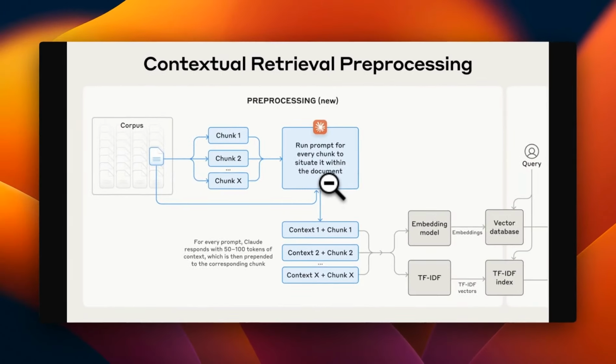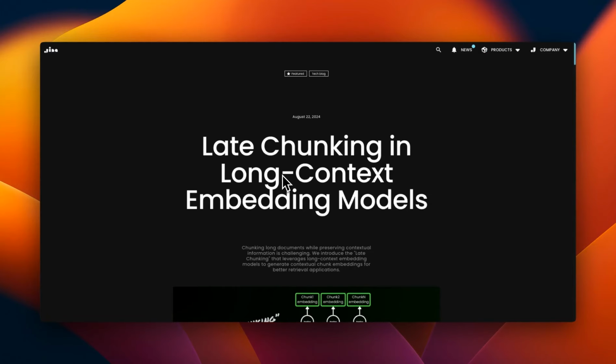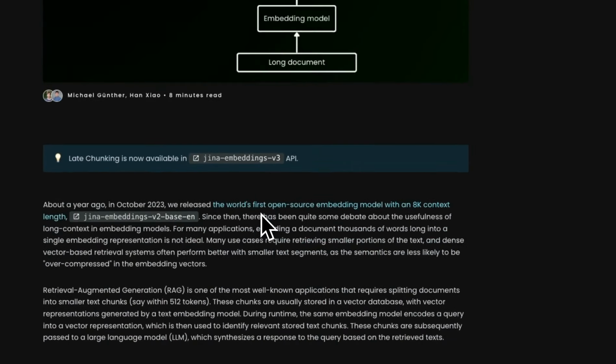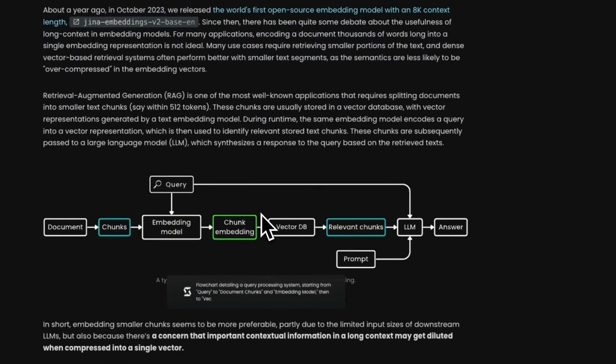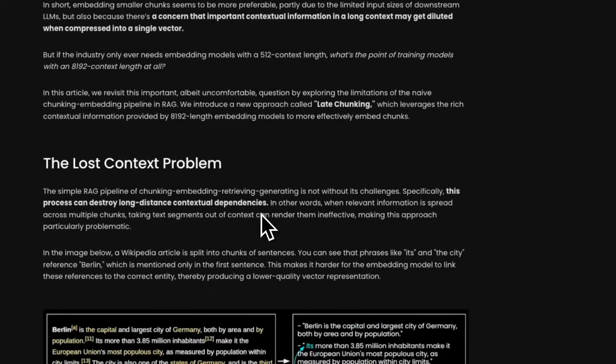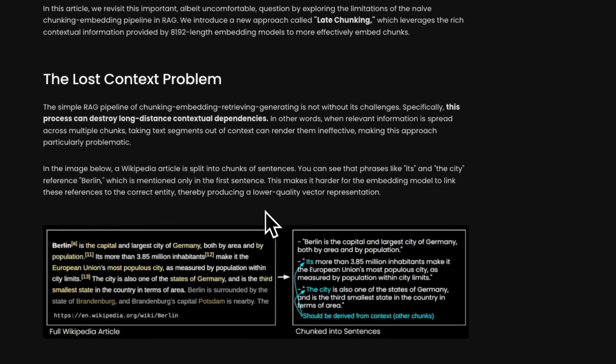It's a very neat idea, very similar to some of the other approaches that we have seen. But rather than adding summaries of the whole document, this basically tries to situate a given chunk in reference to the surrounding chunks. Now, apart from this, there is also the concept of late chunking in long context embedding models. This is an approach proposed by Jina AI, who are creating some really interesting embedding models and re-ranking models. So I'll put a link to this blog post in the video description. If there is interest, I can create a more detailed video on this.